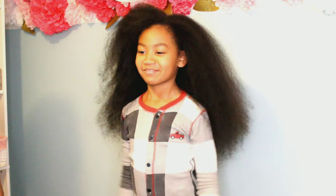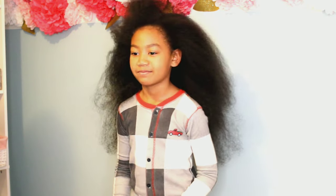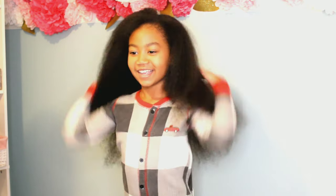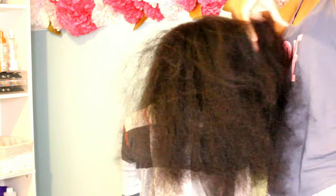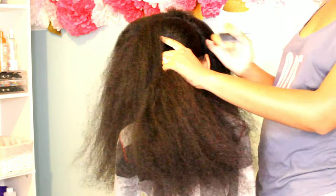So Kalia's just showing off all her length, so we're going to go ahead and begin by parting her hair. We are going to part it into halves, and then from there we are going to begin parting that into smaller sections to get her jumbo knotless braids.